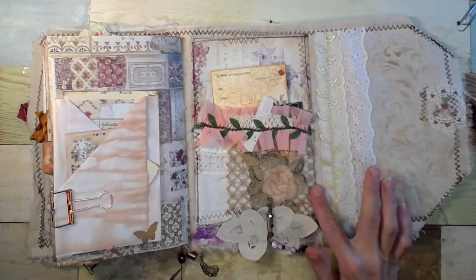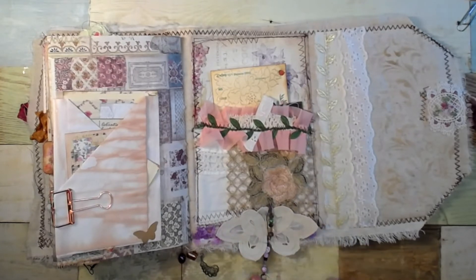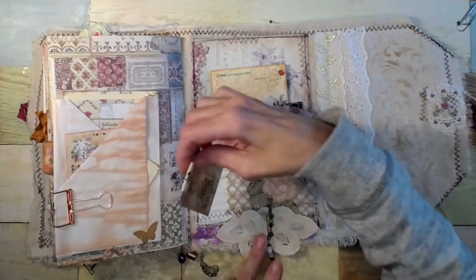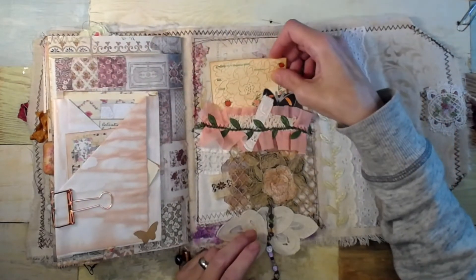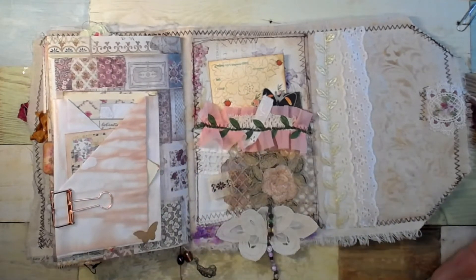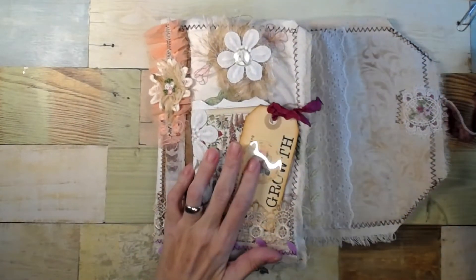Back here I added one of these using the avocado dyed paper — it's a little bit more versatile because you can use the whole thing for journaling. Then I just have that clipped on with one of these rose gold skeleton clips. Back here I just made a pocket using different lace, I have a lace butterfly, put a big safety pin, added some beads and then made it look like a dragonfly by adding a bead on the bottom. Then this little tag goes in here, and I made this tag that says 'hello spring,' and then just layered some different fibers and leaf trim. Yeah, so this is this one — turned out really cute.